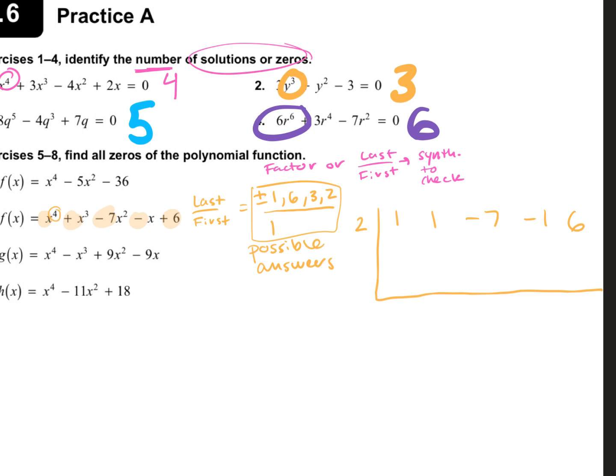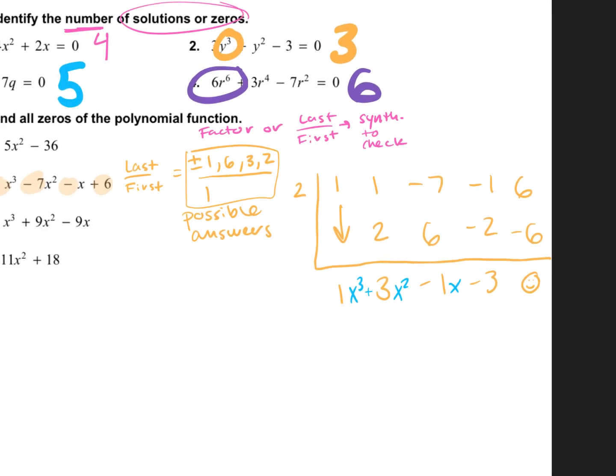But we need to know what the exact answers are. So drop down the 1. We're doing synthetic division here. Multiply the outside, add the inside. We get 1, 1, negative 2, negative 3, negative 6, and 0. Does it work? Yes. If you get 0 as your remainder, it works. So now my question started with x to the 4th power. So what's this answer going to start with? X to the 3rd plus 3x squared minus 1x minus 3.